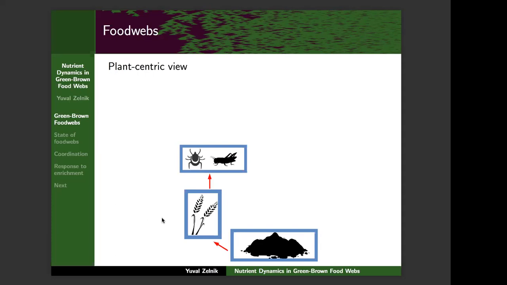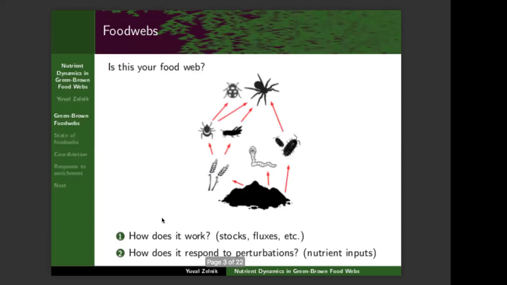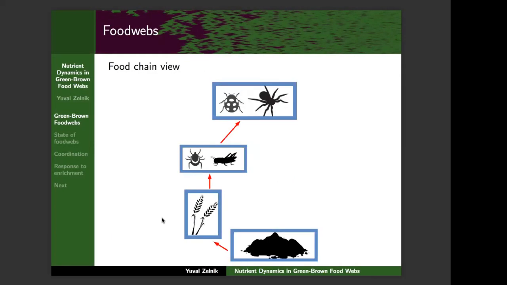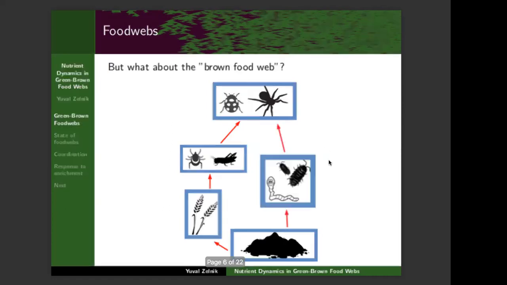In more ecological settings, you might have what I would call a food chain view. So you focus on the trophic levels, on how energy flows from the bottom up to the plants, up to the herbivores, and up to the predators, and so forth. But at least we might not want to forget about the so-called brown food web. That is what happens with all the detritivores and animals that consume dead material, and they are themselves potentially consumed by predators. So this closes some form of loop, and that is also a lot of what I'm interested in.